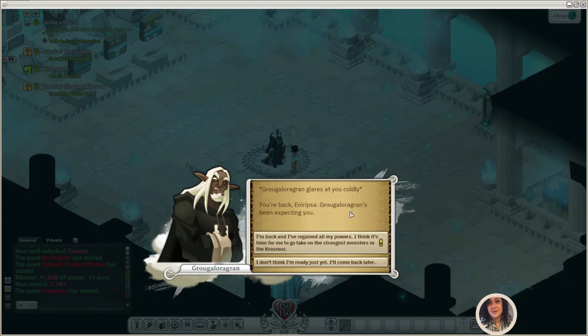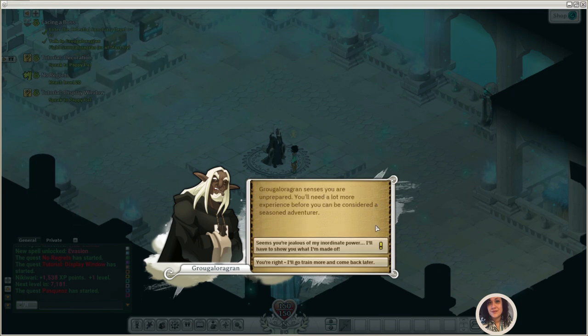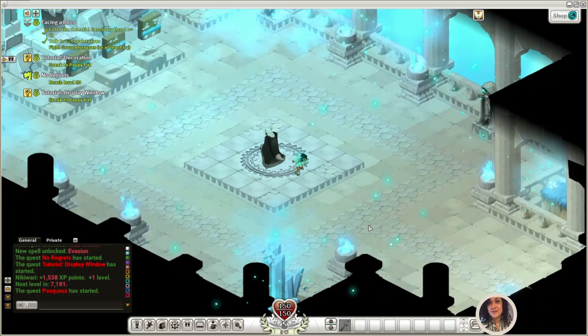Grougaloragran glares at you coldly. You're back, Inaripsa. Grougaloragran's been expecting you. I'm back, and I've regained all my powers. I think it's time for me to go take on the strongest monsters in the cosmos. Grougaloragran senses you are unprepared. You'll need a lot more experience before you can be considered a seasoned adventurer. Seems you're jealous of my inordinate power. I'll have to show you what I'm made of. That's very presumptuous of you, Inaripsa. En garde! I'll be waiting.